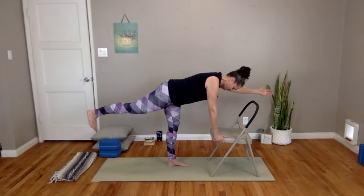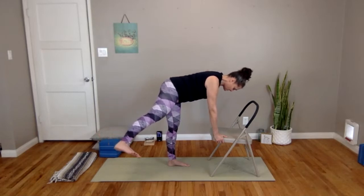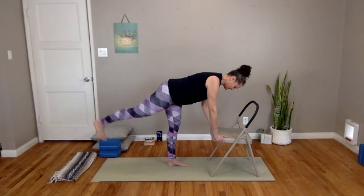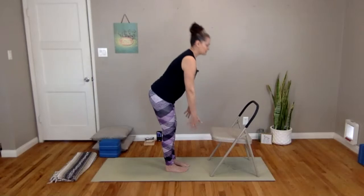All right, left arm is going out to the left. Right leg is going out to the right. It's warrior 3 that got caught in a windstorm. One more breath. And then we reach forward. And you can come out super duper slow, or you can release your hand, release your leg, and come up to stand, Tadasana. Ready for side 2.